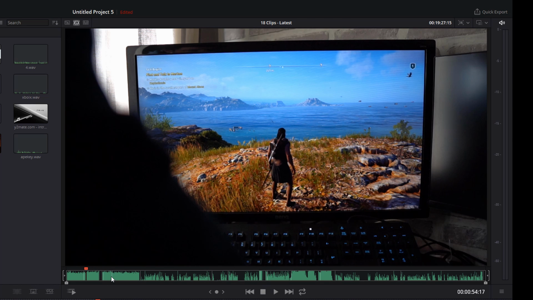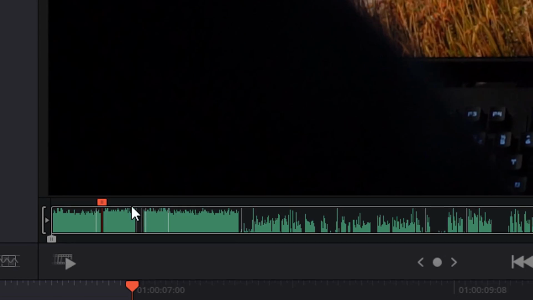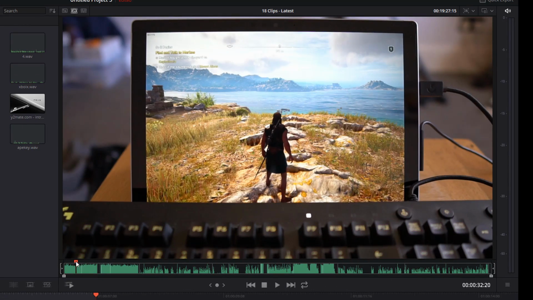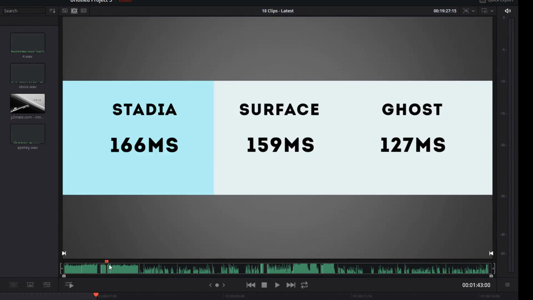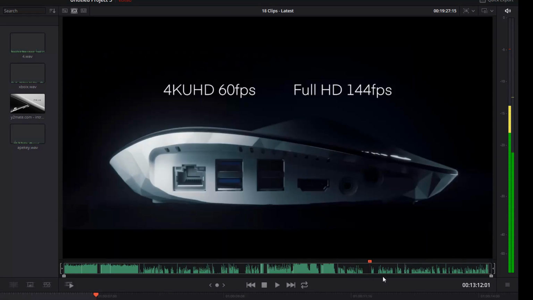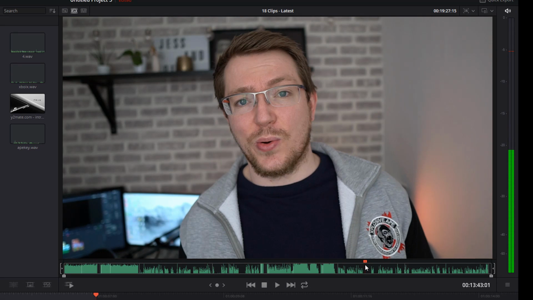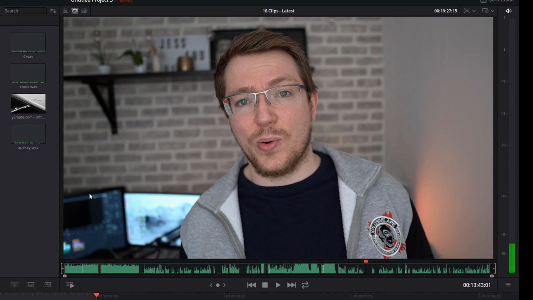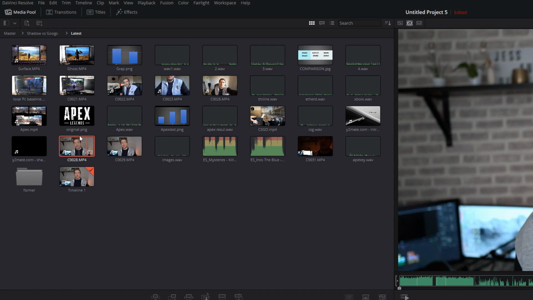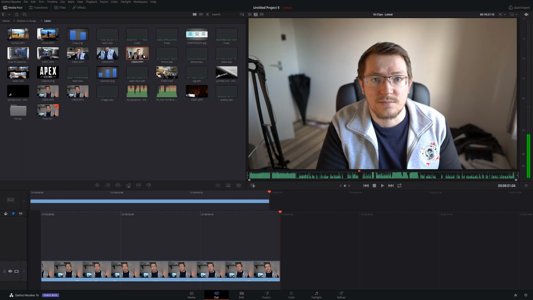So you can see these small white markers here. They indicate the jumps between the different clips. So if I just scroll back, this is one clip, and then it jumps to the other, and then another, and another, and it's just put them all together. So you can move your playhead and have a look at the different sections. Now you can also, if I leave my playhead there, and I go back to my media pool, you can see that one is highlighted in red. So this section we're looking at here is for that file there. And this one here is from 22, this from here is 26.